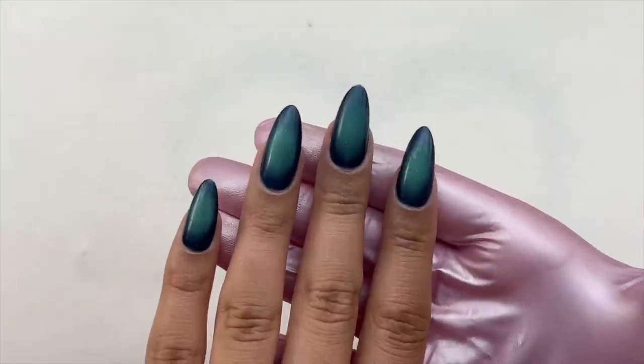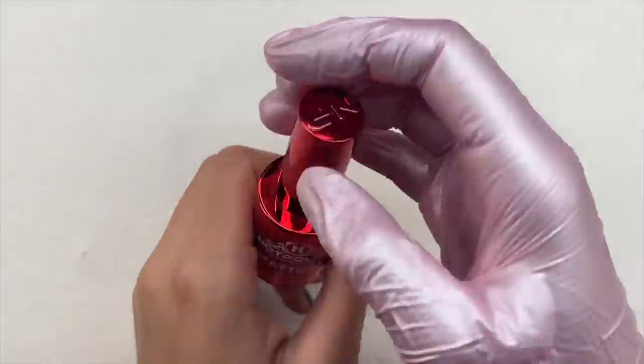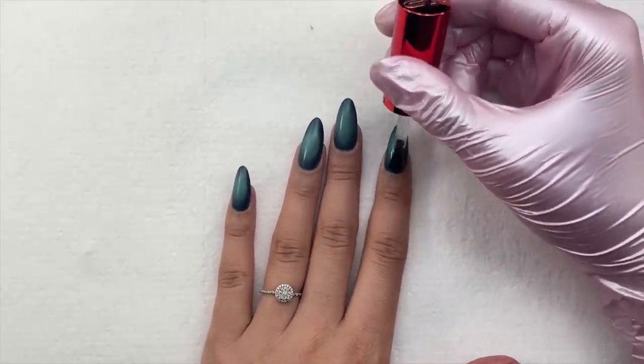But I find that mixing it with the rubbing alcohol, it is very easy to clean up before or after curing because the gel polish is diluted. It is just really easy to clean up.